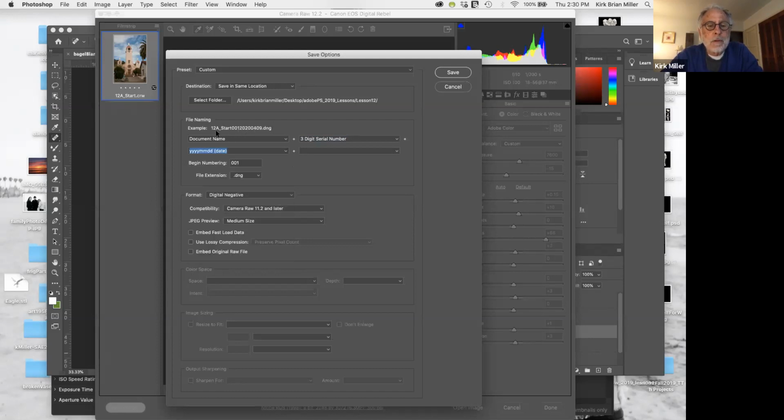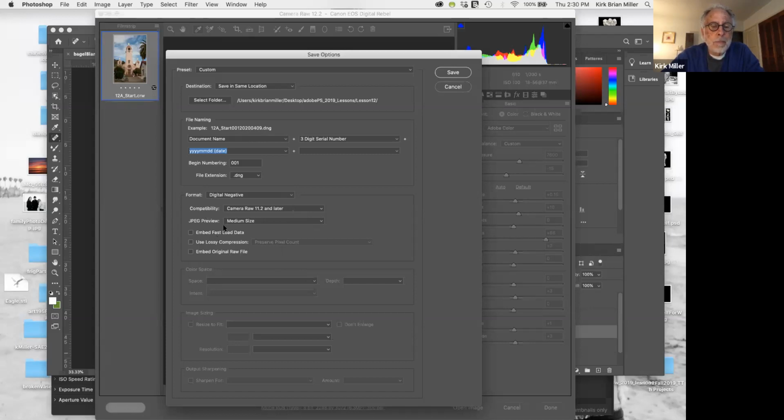And again, it shows me up here what it's going to look like. Okay, and that leaves a fairly extensive series of numbers up here, because you can see that the date is 2020, and it's 04, which is April, and 09, which is today's date. Okay.